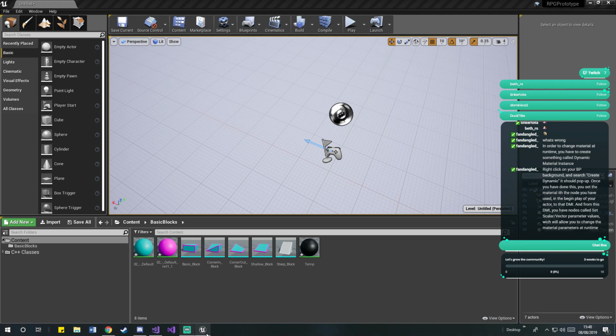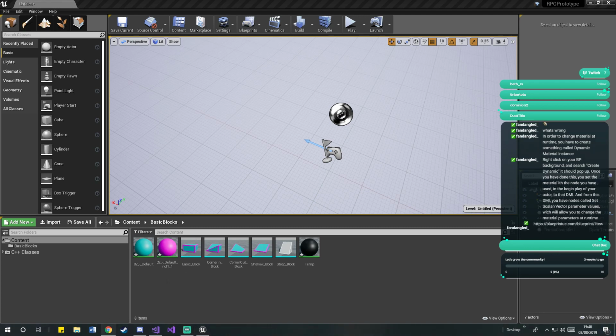Because what I'm using right now is pure C++. It's not using blueprints. Yeah, because that's using the blueprint implementation, which isn't what I'm doing. There is a way to do it in C++, because if you can do it in blueprints, you can do it in C++. I just need to find out how to get that to work.